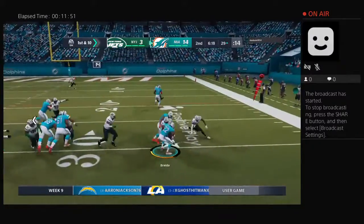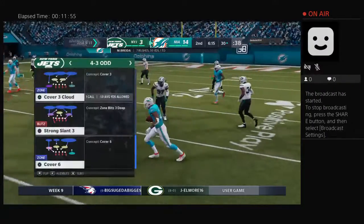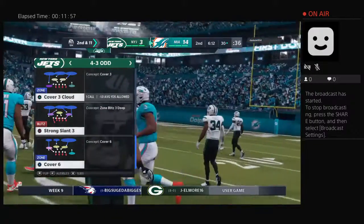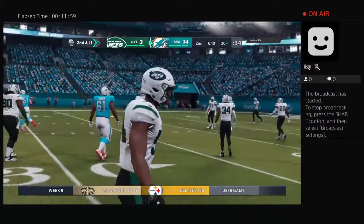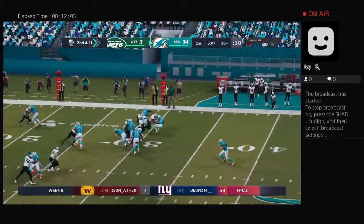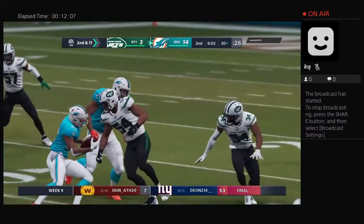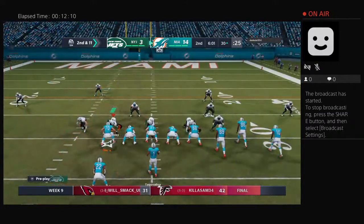Tua going to hand this one to Breida. And that'll hurt the average a bit as this time they're able to get him behind the line. Officially, it's a 1-yard loss. That's going to bring up 2nd and 11. And that's what I'd like to see out of this defense, a little fire, a little toughness. It hasn't been the best first half for them, but they did do a nice job there forcing a loss on that play.